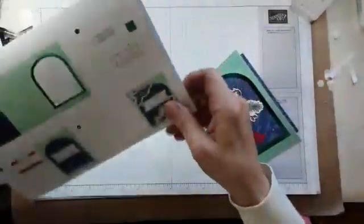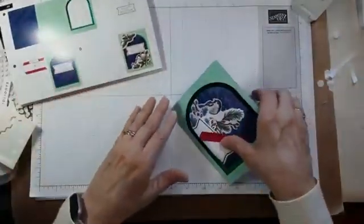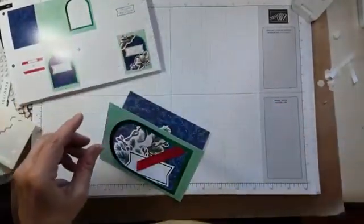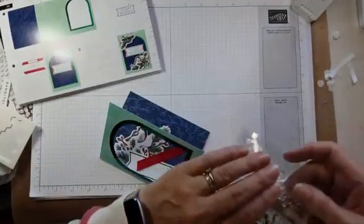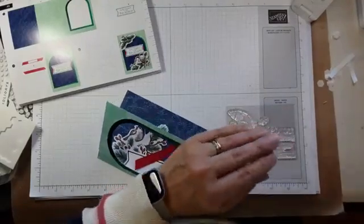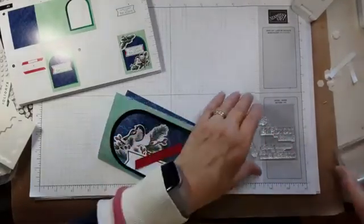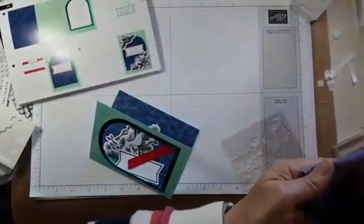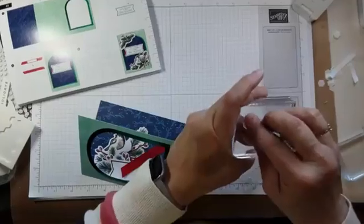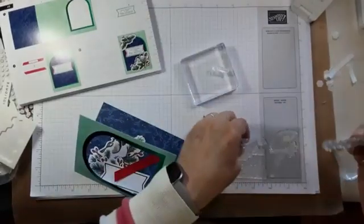All right, so there's 1. Let's flip the directions here and see what we got going here. All right, so they're suggesting that we use this Joyful Thoughts on the outside, which is totally fine. That's kind of fun. So let's get that on a block. You know what? We might have to clean this one. Hang on. Let's put Merry and Christmas back where they go.